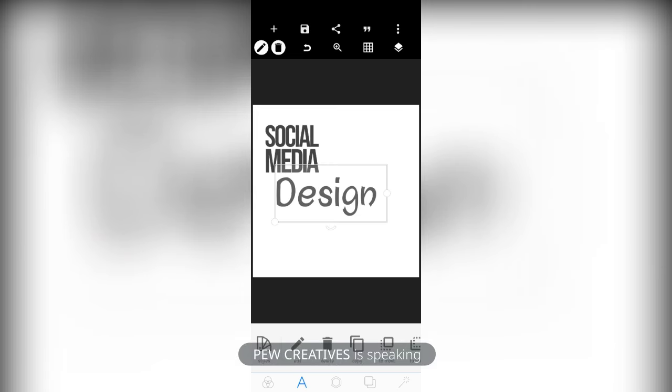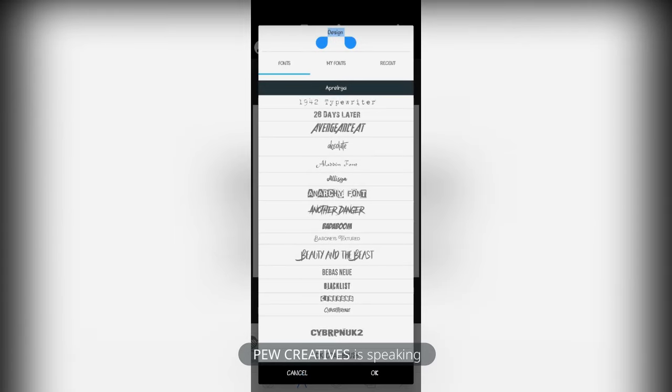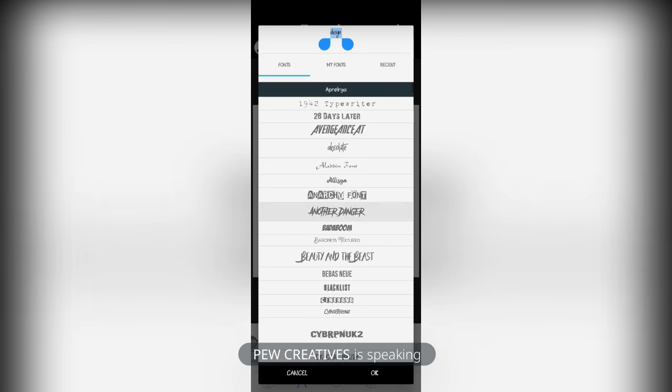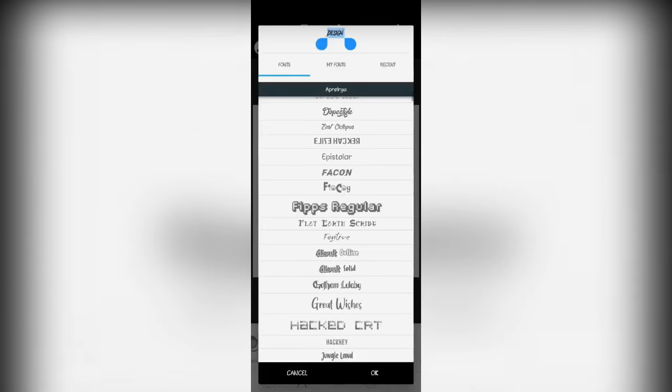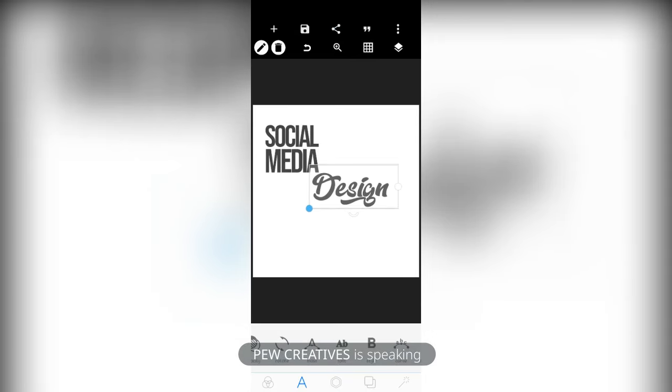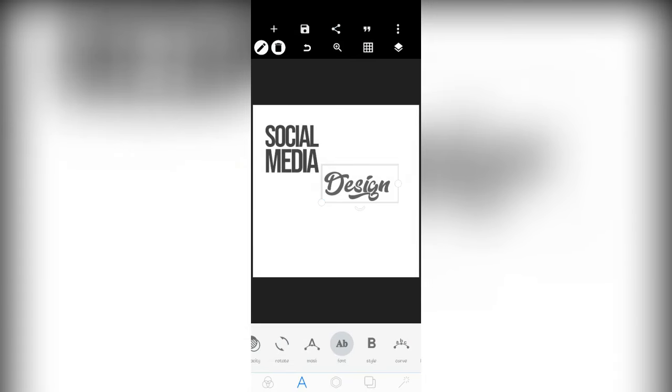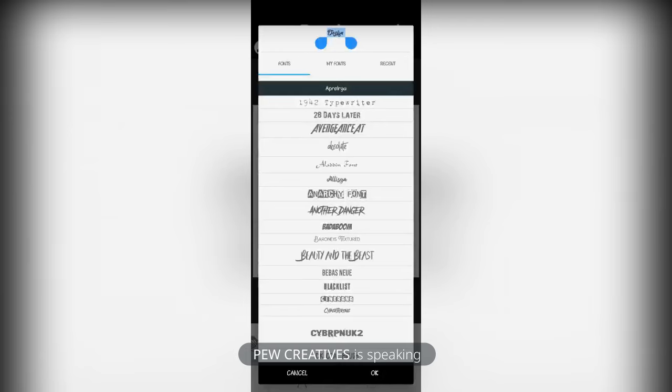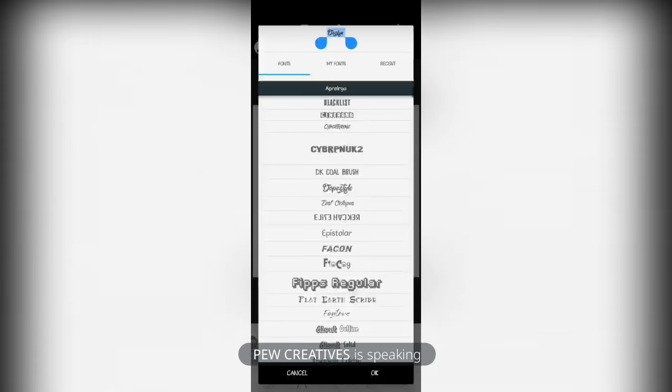So I don't like the font, so you go and look for font. I want a stylish font, maybe a script font. Maybe something like this. What's the name of the font I use? The font I use is Dope Style.